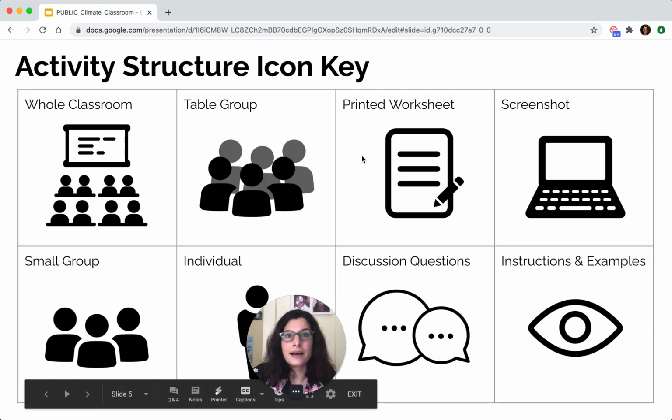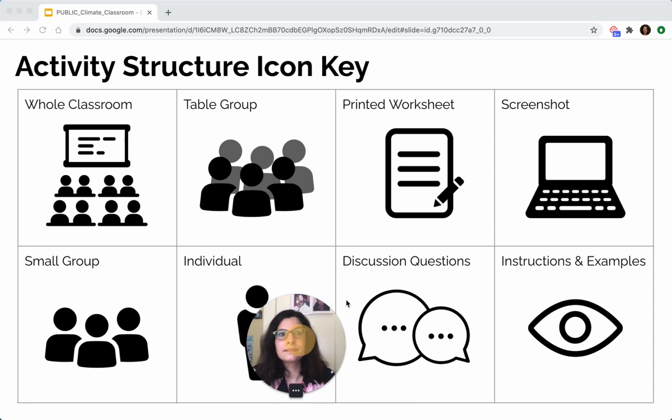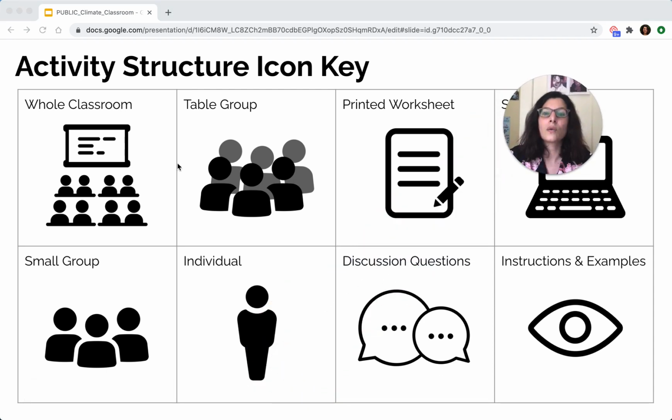There are a number of icons that you may see on each slide. One type of icon describes classroom participation structures, such as whether the activity should be done as a whole classroom, in large or what we call table groups of 4 to 8 students, in smaller groups of 2 to 3 students, or if students should do the activity independently. We recommend that as students work through these units, they have dedicated small groups and dedicated table groups made up of 2 or 3 of the small groups.